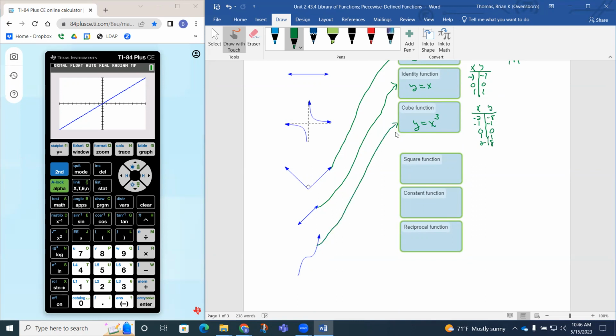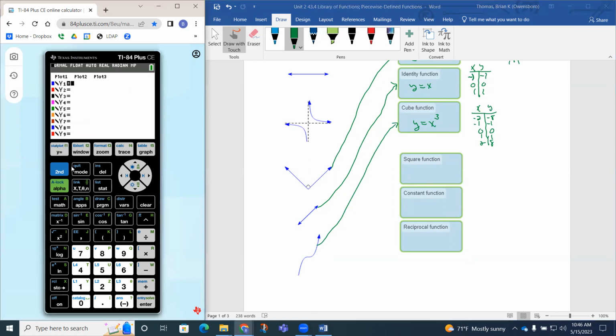So again, if I look at it from y equals x cubed, cubed can also be found by hitting the math button and number 3. If I hit graph, notice how you get that graph there. You can also see the table and see that -2 was -8, -1, -1, 0, 0, 1, 1, 2, 8. So remember, if you want to let the calculator generate a table, you can. But the cube function is the one we call kind of snake-like.